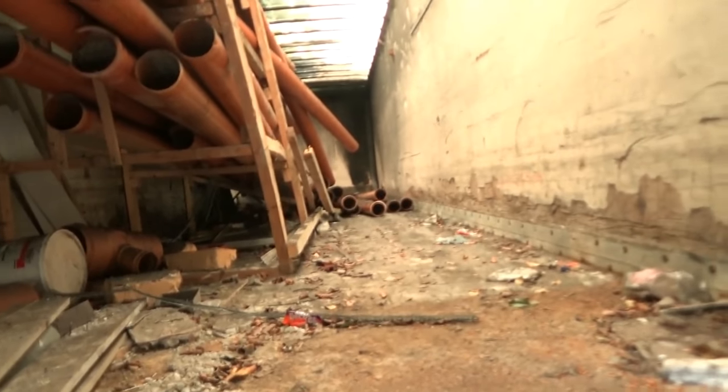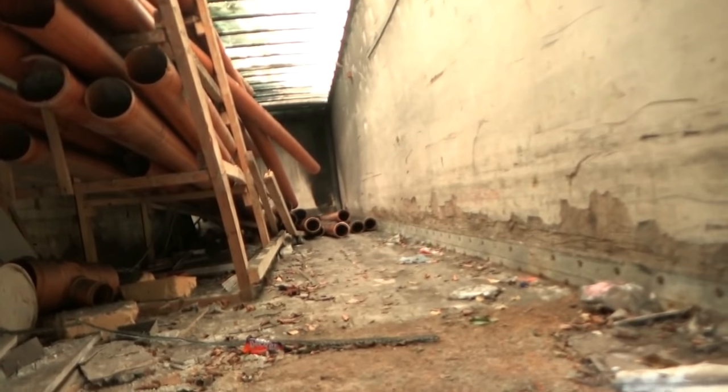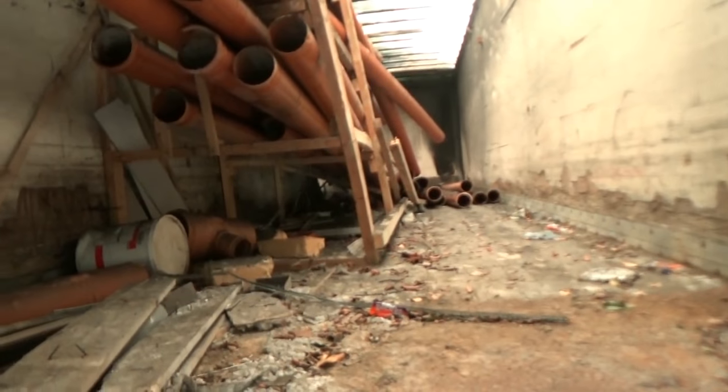Just pipes. Somebody's tried to set this on fire as well. I wish people would leave things alone, because I'm nearly sure that would have been deliberate. Nearly every abandoned explorer that I've gone to, there's been an attempt to put it on fire and people coming in and doing graffiti and all the rest of it. But you can get a very fresh smell of burning in here. But that's what that is.